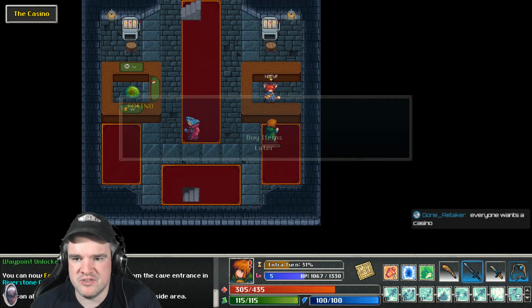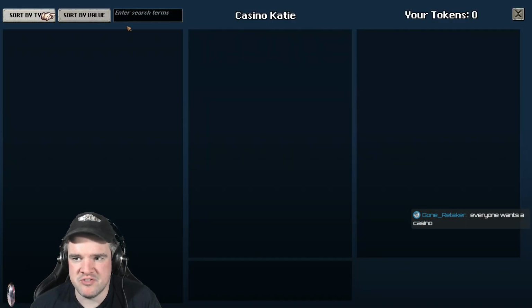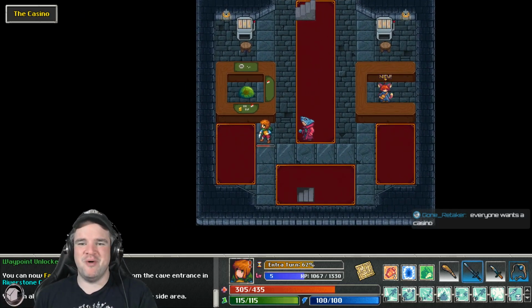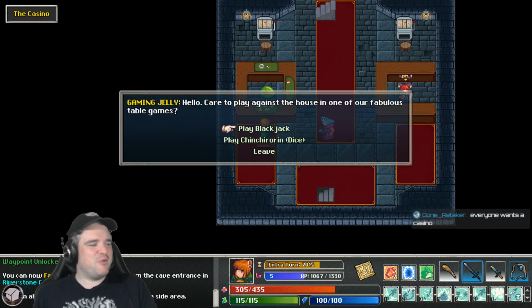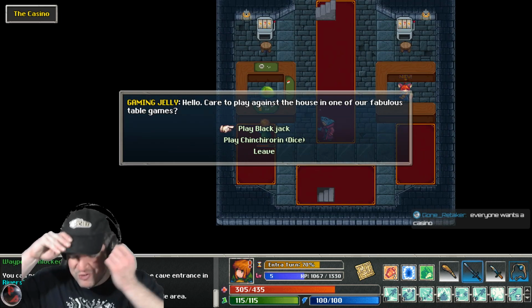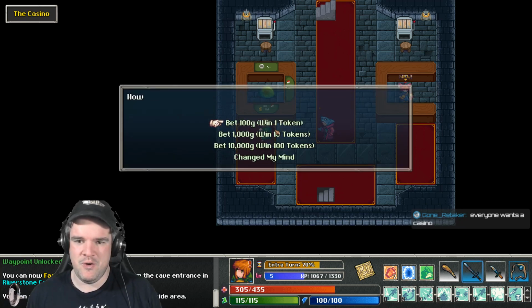Okay, I just got a quest to take out bandits. Buy items, which apparently they... Oh, tokens. Oh, this is like a pachinko parlor. You're not actually getting real money out. You're getting your pachinko tokens, which you can exchange for money at the place next door.